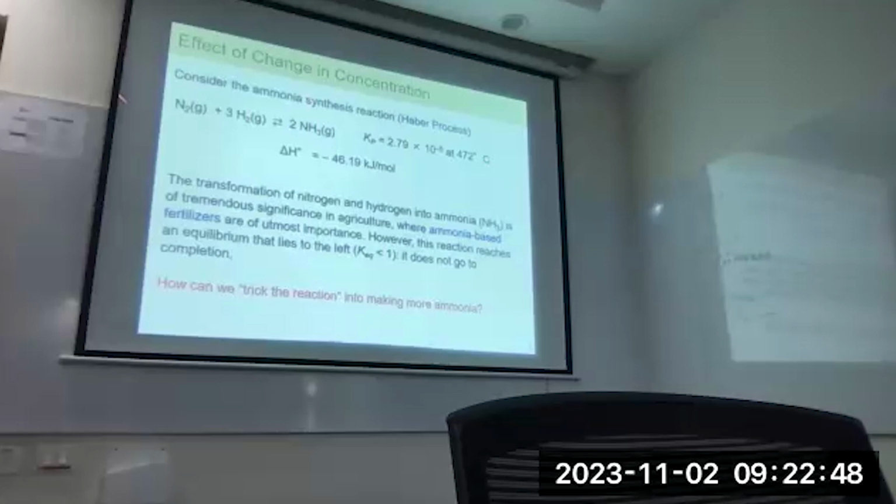So this is a very important process. I'm going to use this as the example of how you can trick the reaction into forming what you want. Here the K, the equilibrium, is always towards the reactants. It's more towards nitrogen and hydrogen. But if you increase the pressure, or the temperature, for this reaction, you can get significant amounts of ammonia. But nowadays, what we do is we try to develop catalysts or change the way of heating.